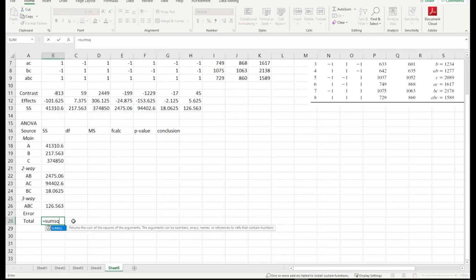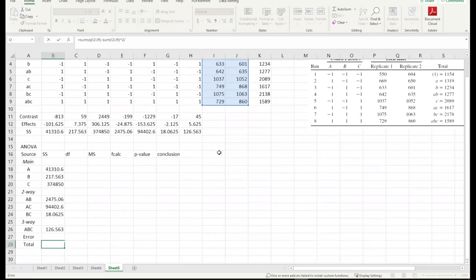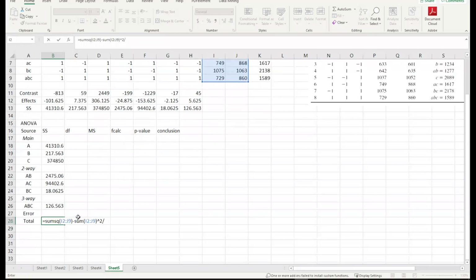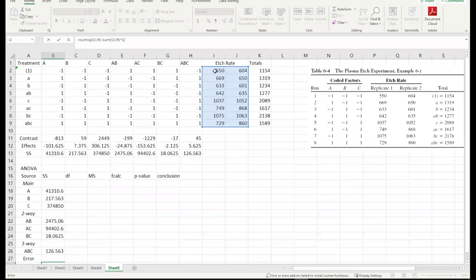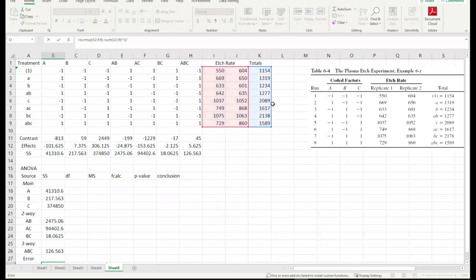It's the sum of squares of observations, which is this one, minus the correction factor. And the correction factor is just the sum of this one squared divided by, so that. The sum of squares of this minus our correction factor is the total. Grand total, sum of this, or instead of that one, we can just use this. It will give us the same value. Sum, sorry, that should be wrong.